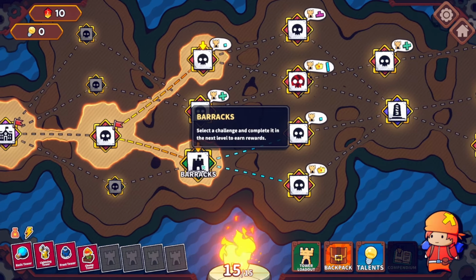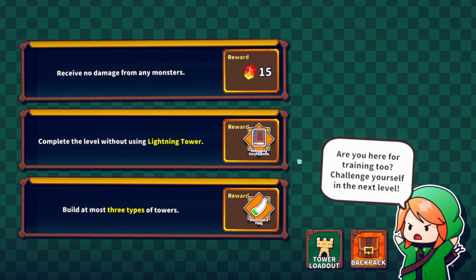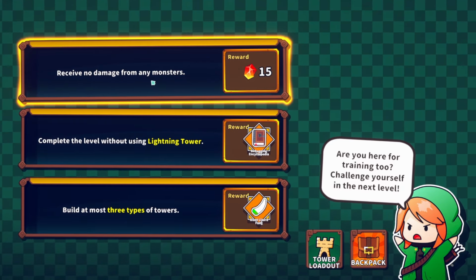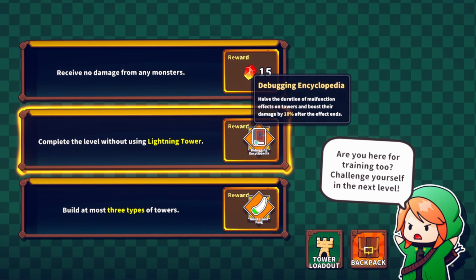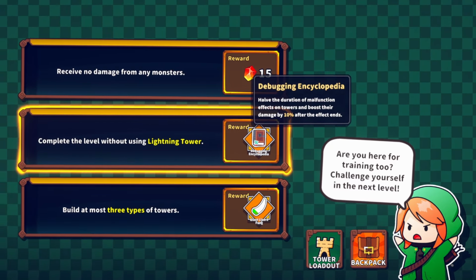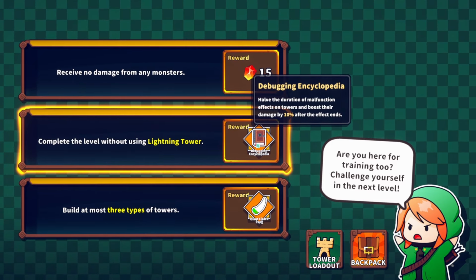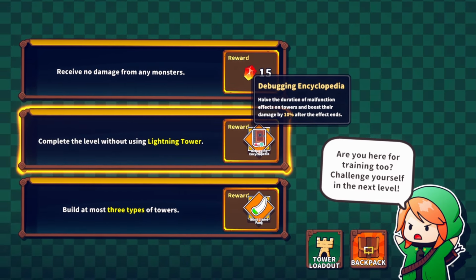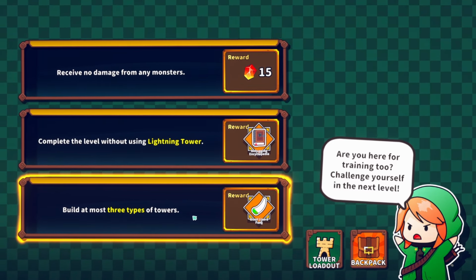All right, well, we're going to go see what this barracks does. Are you here for training too? Challenge yourself in the next level. Receive no damage from any monsters. Complete the level without using the lightning tower. We just got a relic to upgrade it. Halve the duration of malfunction effects on towers and boost their damage by 10% after the effect ends. So like the stun or the deactivation we got from the were... Was it a werewolf? It was a weremonster.